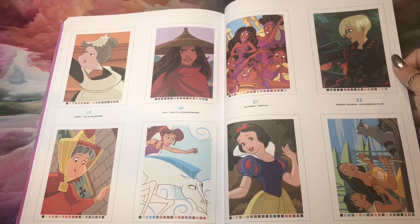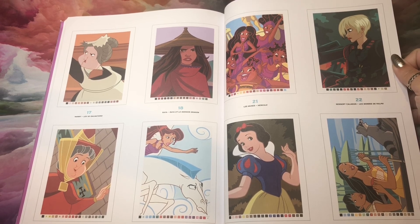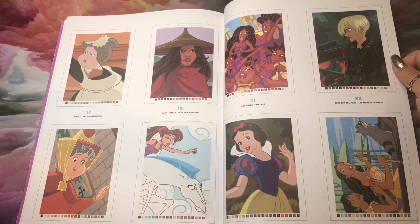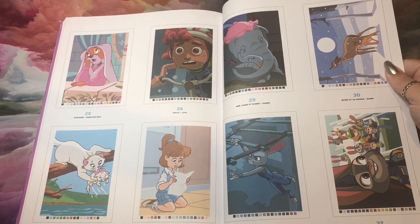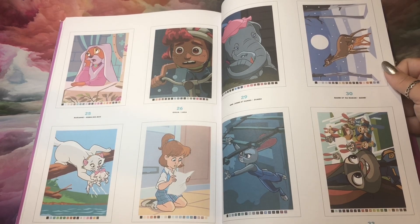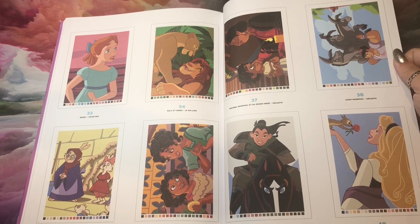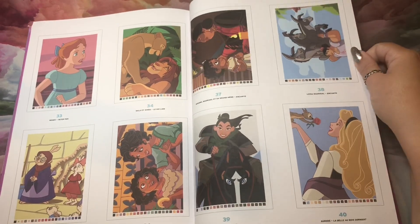This book just came out, so there are some of the newer movies in here. Obviously we have Raya, I saw Onward — which at this point is not even that new — but I know there are some Encanto girls in here. Some of them are a little bit dark, but not too bad, and some of them are a little bit detailed, but then there's a good balance. I think those are only three Encanto, if I remember correctly from my personal flipping through.